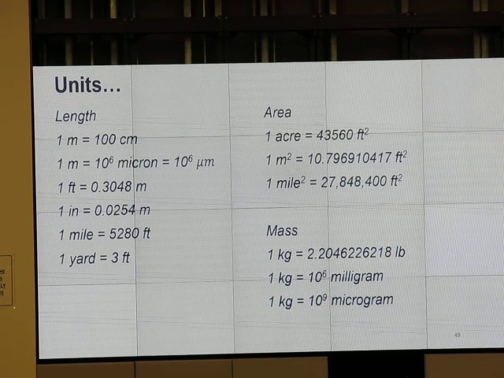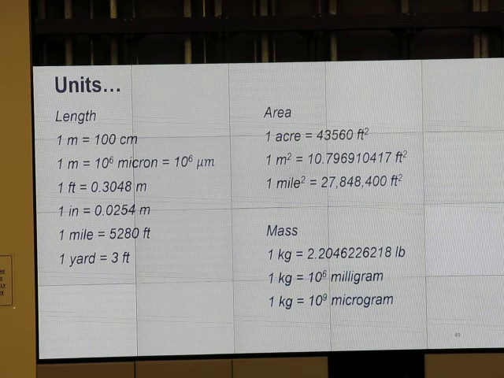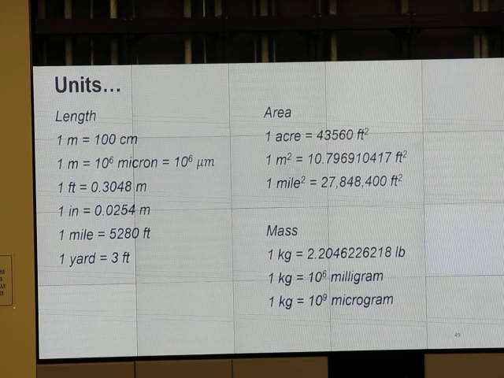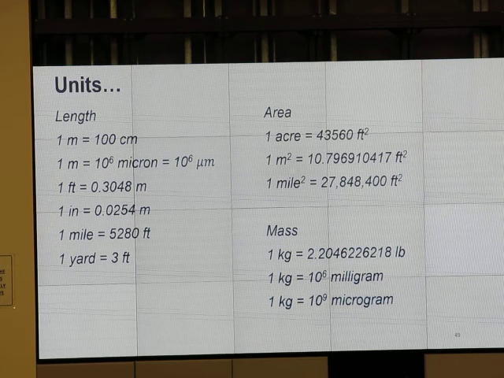Okay. So for this class, you have to convert from barrel per day into either cubic foot per second and divide by area, which is in the unit of square foot, or convert everything to cubic meter per second and divide by the cross-section area in square meter. Superficial velocity is the flow rate divided by the area of the pipe. Okay.